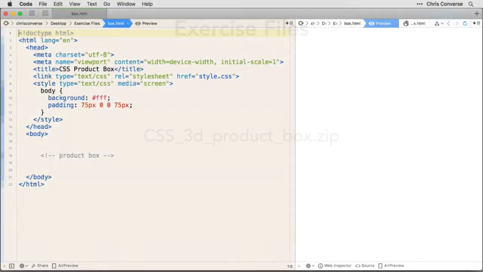Once you have the box.html file open, up in the head area, you'll see a link to style.css. There's also an index.html file in the exercise files. That file also links to this same style.css. But I want to create the box in a blank file without any background settings, so I have a local override here so that we can see how the box is actually constructed. Then in part 3, we will add the HTML code from this page into the index file.